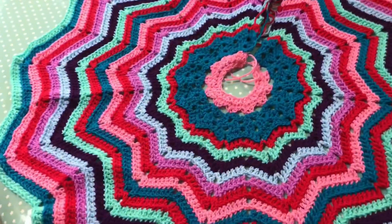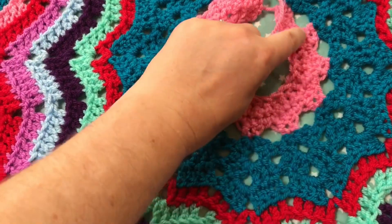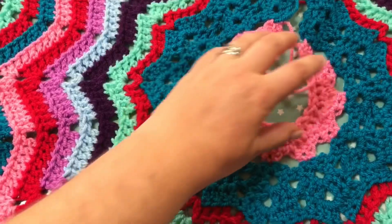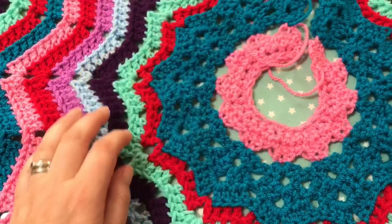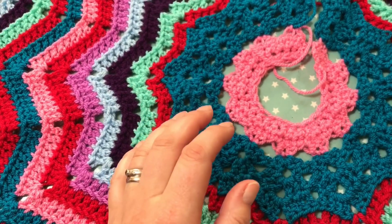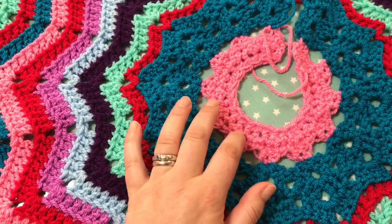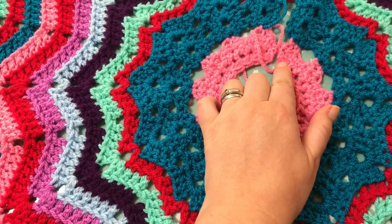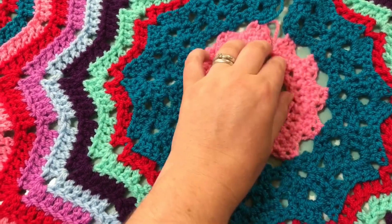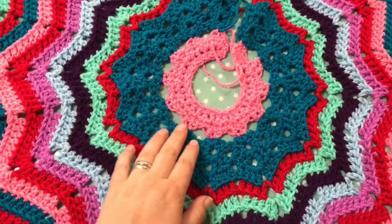I modified the pattern slightly because originally this edge was just the beginning with quite a wide aperture for the centre tree stem, which I thought would move around a lot and probably annoy me. So I went back and picked up along the top edge of that chain and did a couple of rows of DCs — English DCs, they're singles in American terminology — with some rapid decreases just to make that hole a bit smaller. I'm actually glad; I like the fact that there's a bit more pink there now.